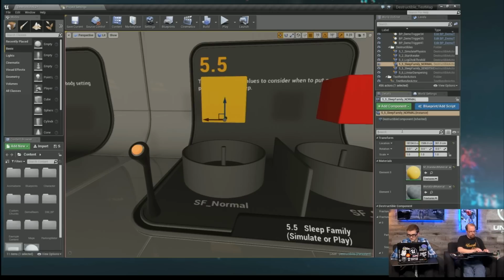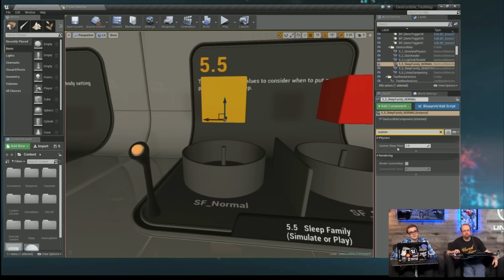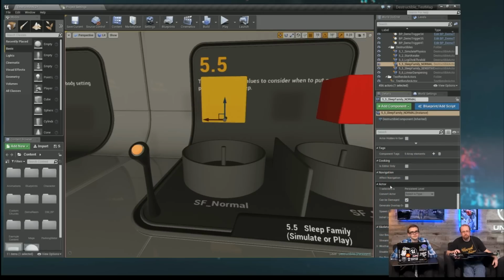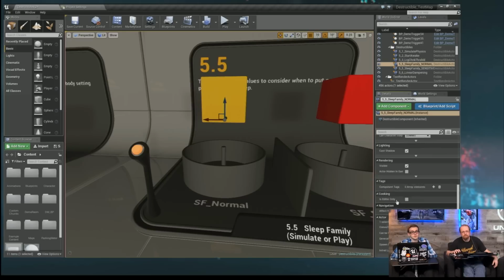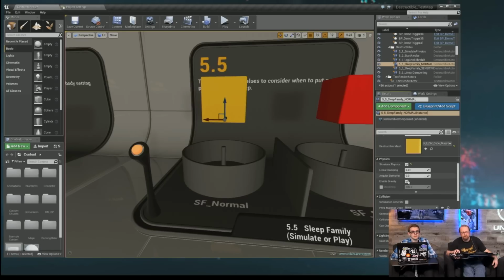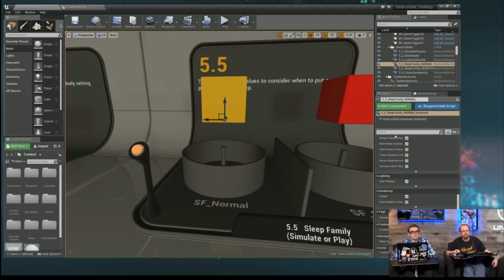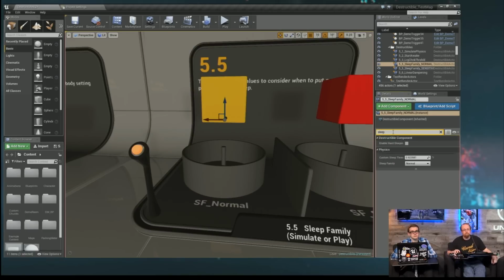The one thing I did want to talk about in here, because this was added well after I had set up this map, is the custom sleep threshold. Actually, let me just get onto the physics section. Probably easier if I can read it. Under the advanced rollout here. Okay, sleep family here. Good, that gives me everything I need.